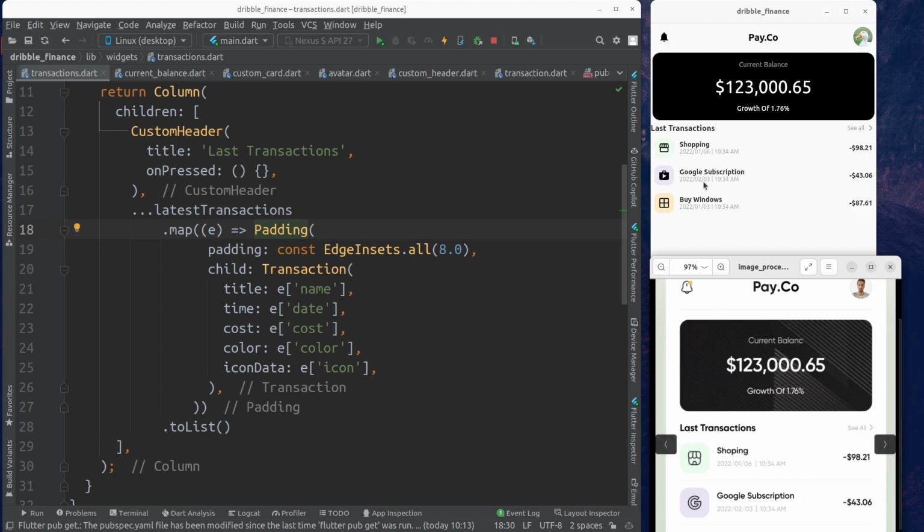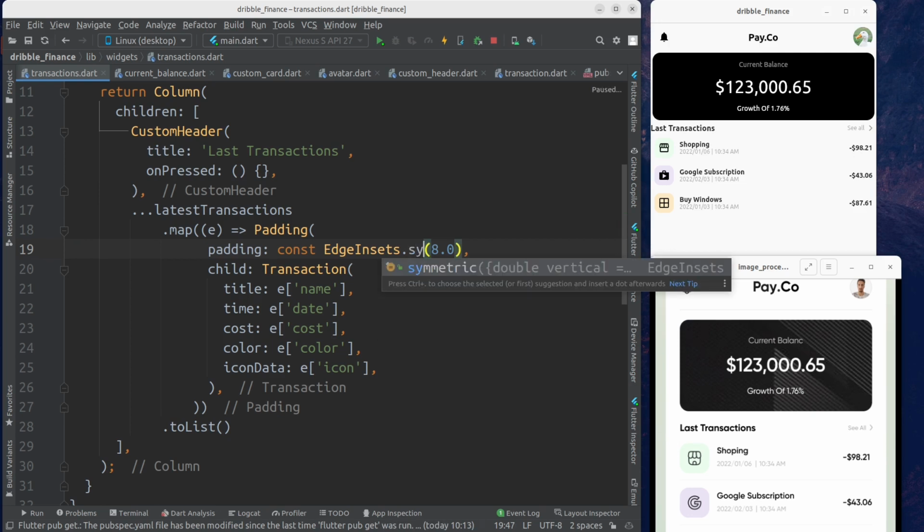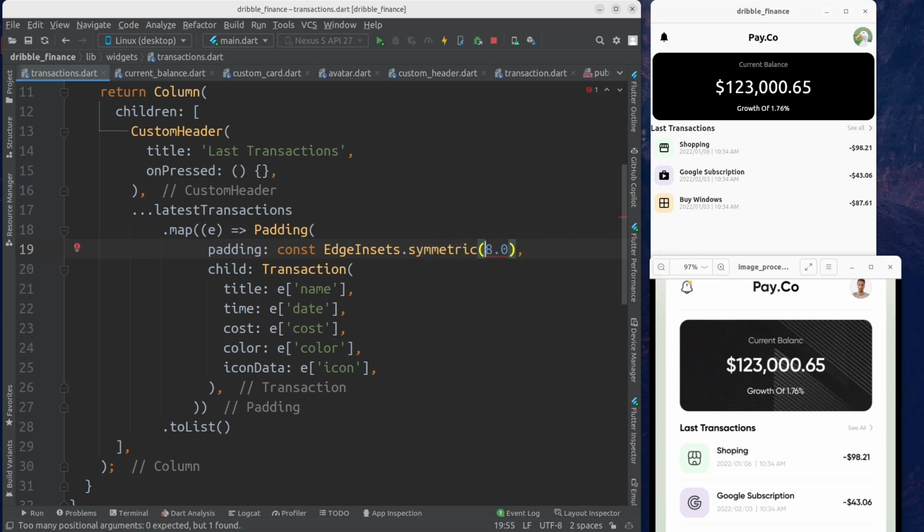But I would remove the padding on left and right side and just use vertical padding. And later on we can add padding to all the elements in the column, so it will be the same everywhere. So it will be symmetric, vertical, let's say 8 for now.